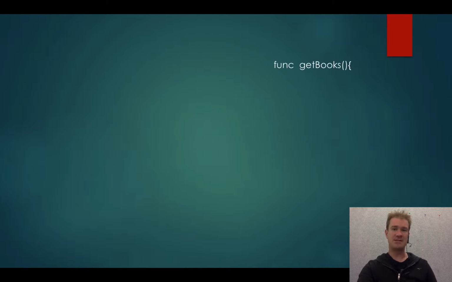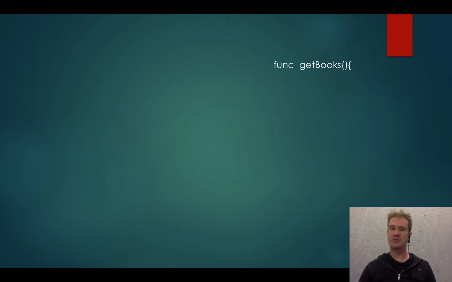Let's look at how you might set that up for a method. You write the word func, which is short for function. This is in Swift. In other languages, they do call it some other things like submethod or method. But for Swift, it's func. And then you give it a name. So we're going to call it getBooks. And then you'll see that it starts with 2 brackets, open and close. You can send variables to methods, and we'll get to that a little bit later, but at the moment we'll leave those variables blank. So it's just an open and close brackets, and then you open the curly bracket. And everything inside the curly brackets is executed every time that function is called.